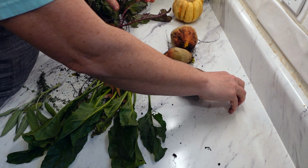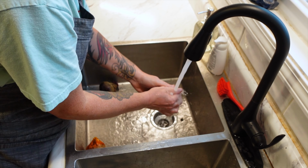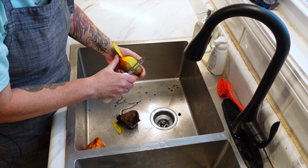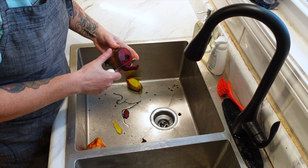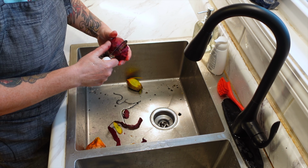These are just some beets that I picked from my garden. Like I said, we were getting that frost come through, so I was really trying to harvest everything out of my garden. These beets have been planted since March, so some of them were not in good shape. I actually could only use one of them. The one that I'm actually peeling right here was the only one that I was actually able to use.